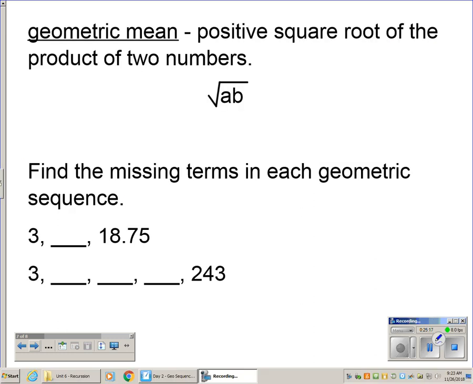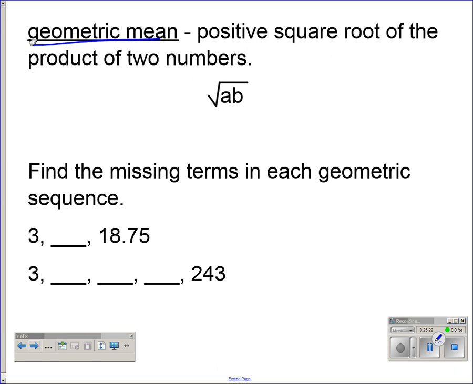The last thing I want to talk about today is the geometric mean. This is a lot like the arithmetic mean and the problems you had on your homework, where you had to find the missing term in between two numbers. But this is used in the geometric sequence, and if you think back to our apportionment unit, we have seen geometric mean before with the Huntington-Hill method. You round it using geometric mean. What you do is take the positive square root of the product of two numbers. This is what it looks like: the square root of a times b.